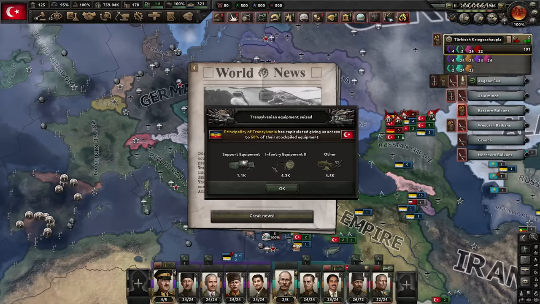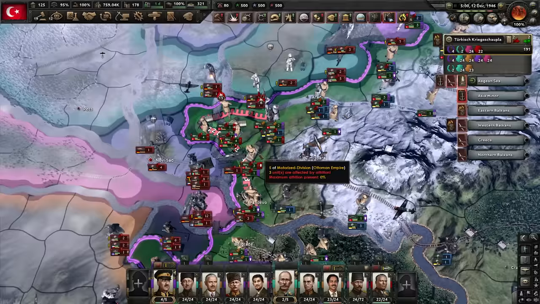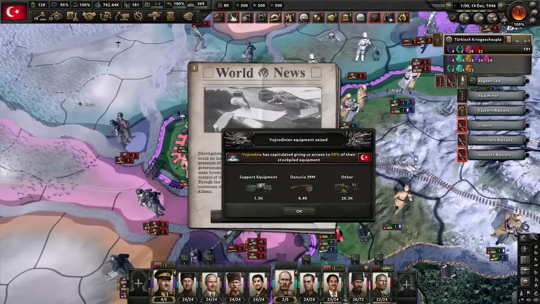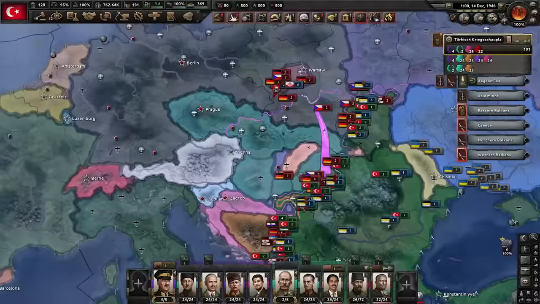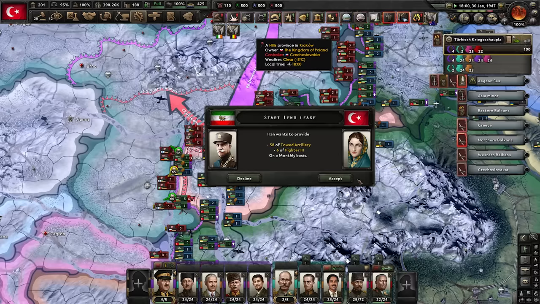Come on, slaughter them where they stand. And one by one, these tiny dominoes fall. Everyone that caps just provides me with more equipment. Always more equipment. Oh, yes! Oh, man, if we end up winning this, it's gonna be the hardest fought campaign of my life. I am exhausted. I've been here for hours, but oh, it feels so good to be winning.